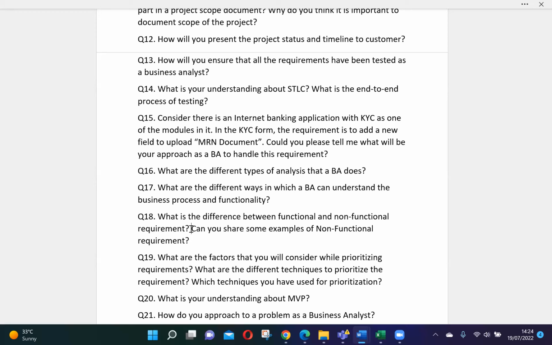When someone asks you the difference between functional and non-functional requirements, always give an example after giving your definition. When you say a functional requirement is what the system should do, then say, I can give you an example of a functional requirement. In my fleet check application, this was the feature, so you can consider this feature as a functional requirement. Even if they don't ask for examples, always give examples.